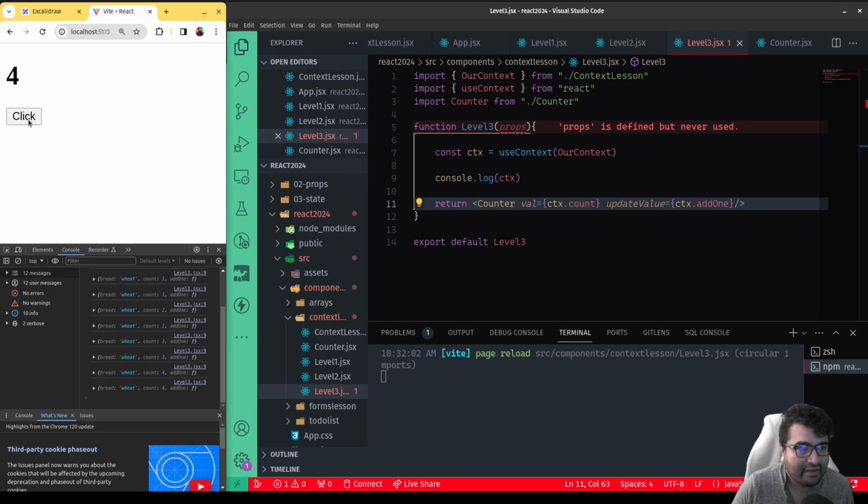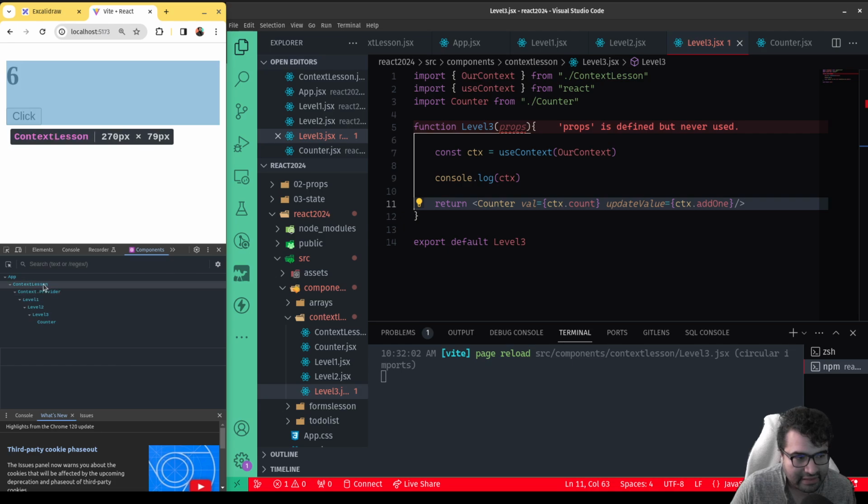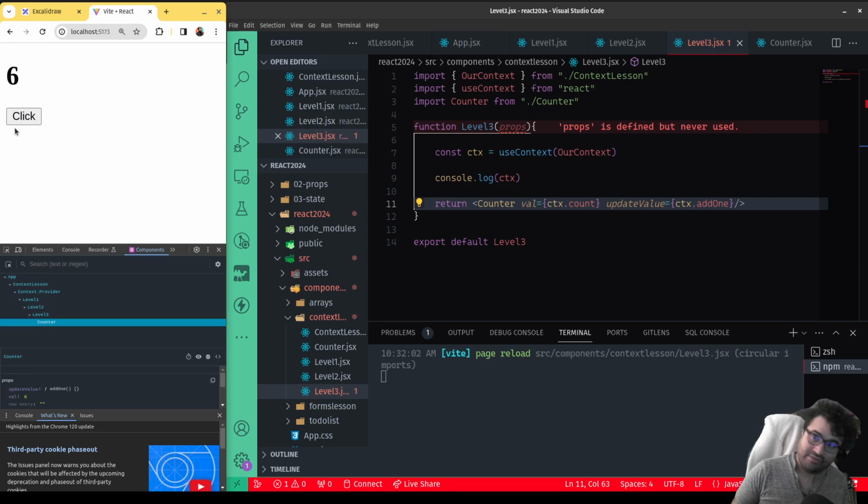So you see, technically the state, if we go back to our React Dev components, basically lives here. We shipped it down using context to level 3, but again, we don't necessarily want that to be where we handle the display, because we want to keep our components reusable. You can, if you don't really care about reusability, but to have components that are nice and isolated and reusable, I then use that component to pass it down as props to my counter component, which actually handles the displaying of the UI.